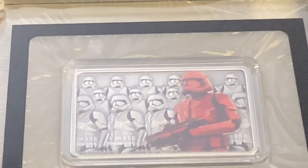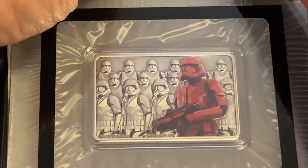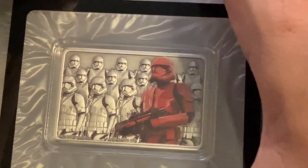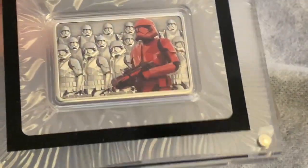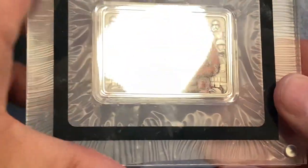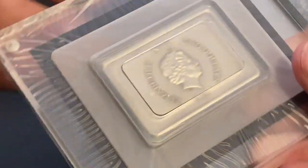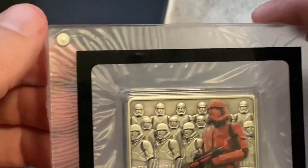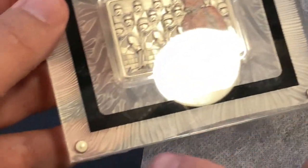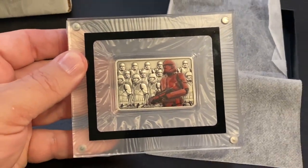That is limited edition of only 2,000. I'm going to pull this out — I'm kind of shaky, I'm afraid to pull it out. There, I got it. So encapsulated beautifully. Look at that — it's still got the plastic in there, still hiding out in its plastic. There's the other side, so you can see. I don't think this has ever been opened. You can see the little neodymium magnets here — you can actually open this case up, which I'm not going to do. I'm going to leave it in there because it is a limited edition of 2,000.